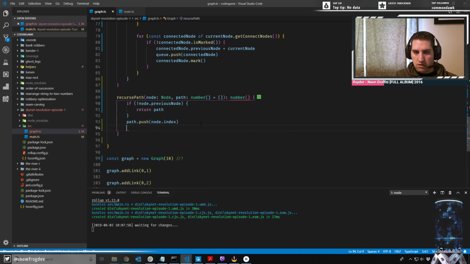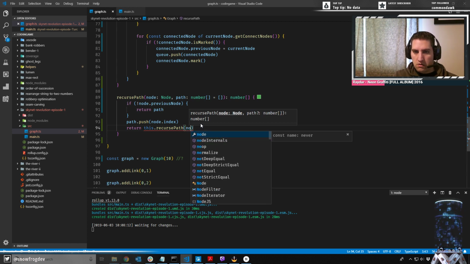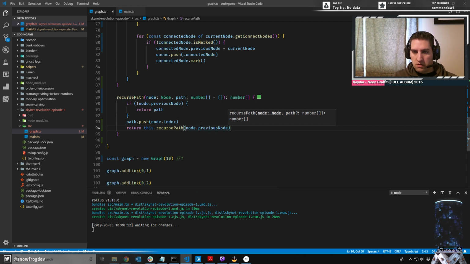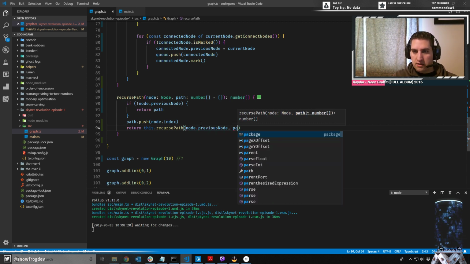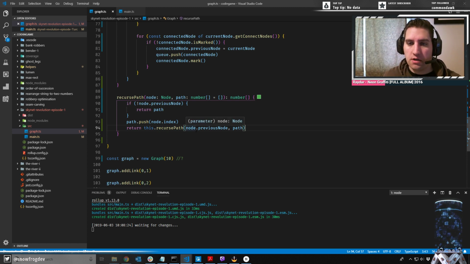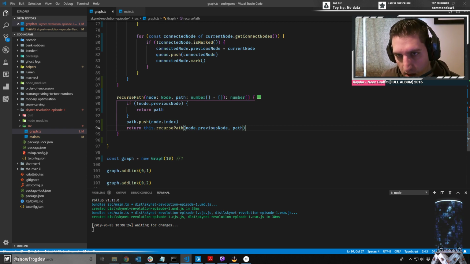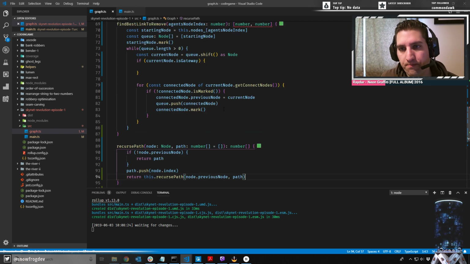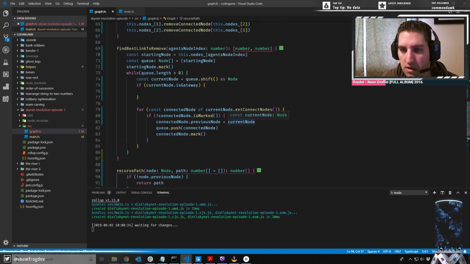I need to return recurse path using as our node the node dot previous node, and making sure to pass along the path. Yeah, I think we got ourselves a nice little recursive function that will in the end give us an array of the path using the indexes.